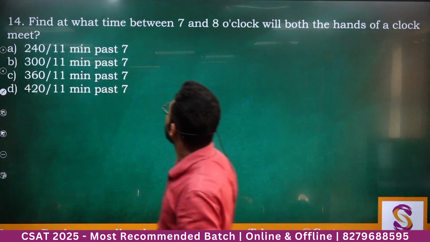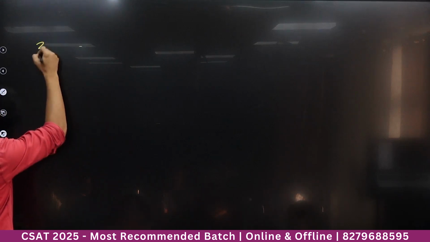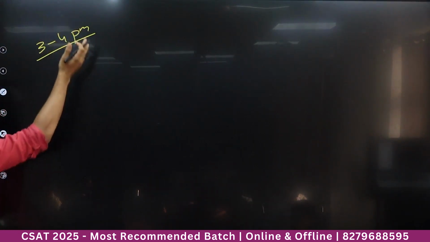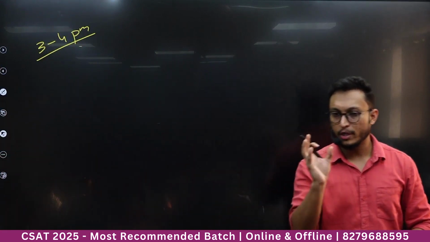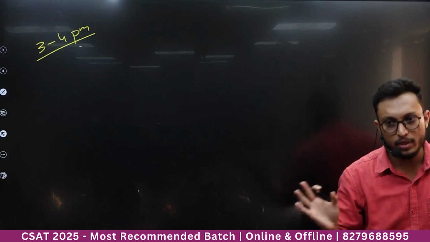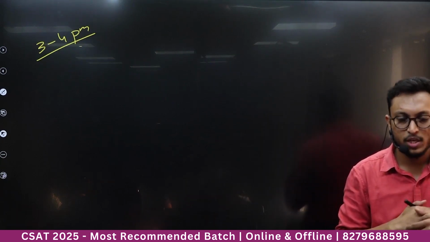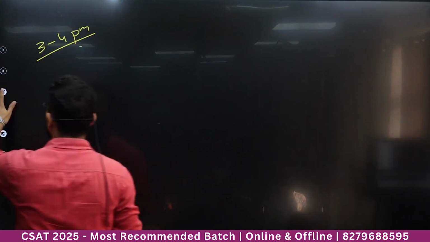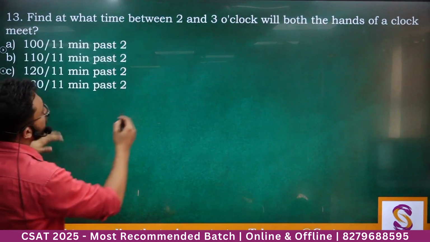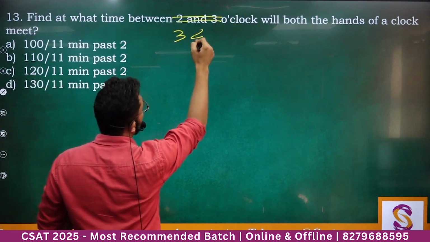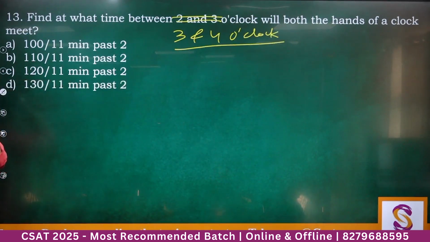चलो try this. अच्छा चलो, suppose the time was 3 to 4 PM. अभी 2 to 3 PM का करा था ना. Suppose the time was between 3 to 4 PM. You need to calculate that particular instant of time past 3 PM when both the hands of the clock will coincide. Same question जो अभी करा है, instead of 2 and 3 it is 3 and 4 o'clock. Options will change.